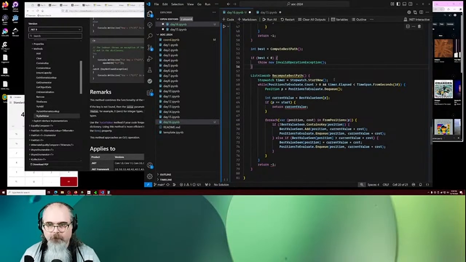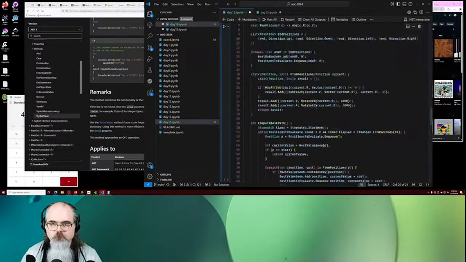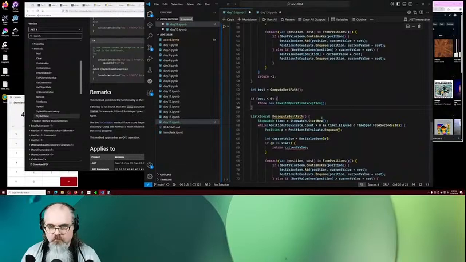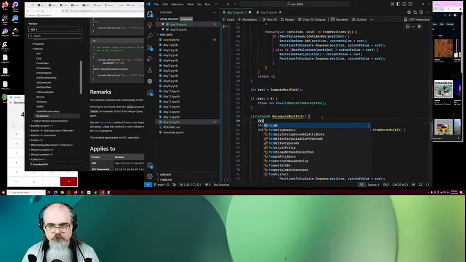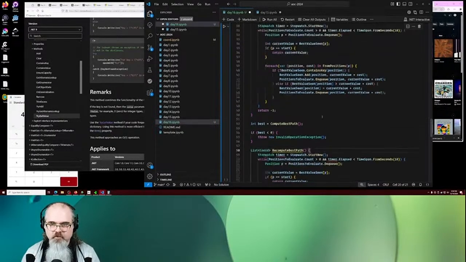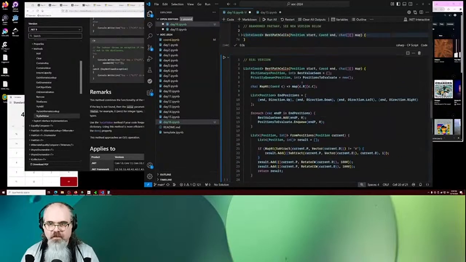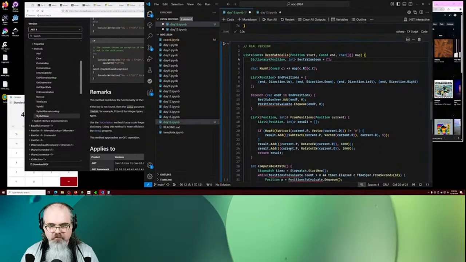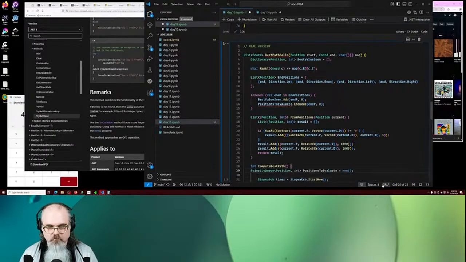Okay. So now we need to, and actually, yeah, the priority queue does not need to exist outside of this thing. Oh. Or maybe it does? No, we can, yeah.